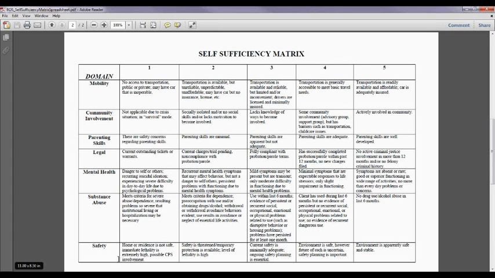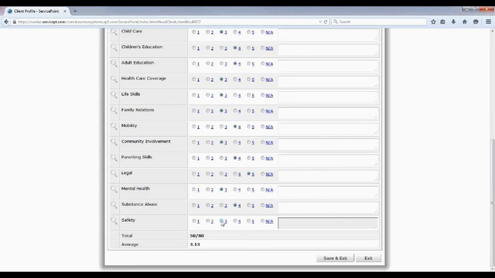Level 3, current safety is minimally adequate. Ongoing safety planning is essential. Level 4, environment is safe, however, future is uncertain. Safety planning is important. And level 5, environment is apparently safe and stable. In this case, I'm going to put level 3.